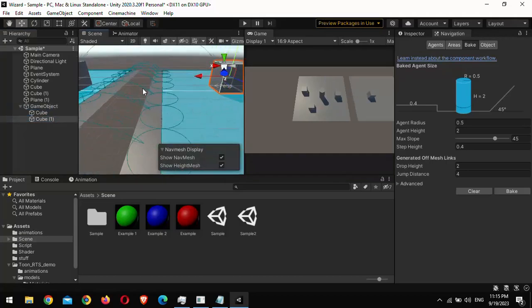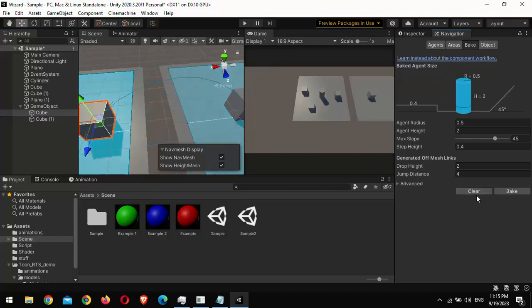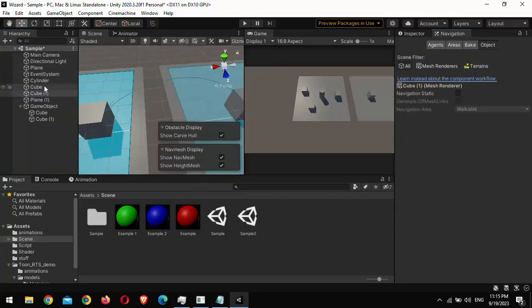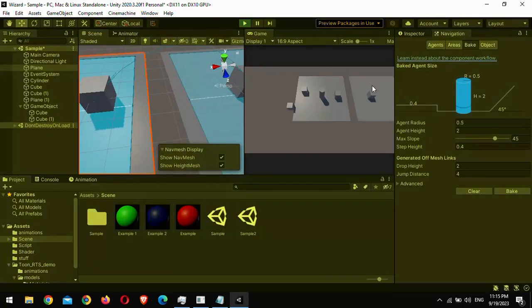Now as you can see, I can manually define the off-mesh link areas. Instead of making Unity go through all options, I can basically set what I want the agent to jump or to climb and what not to. I'm going to clear my data. I'm going to turn off the generated off-mesh links for our planes. And I'm going to bake again. And we're going to test.